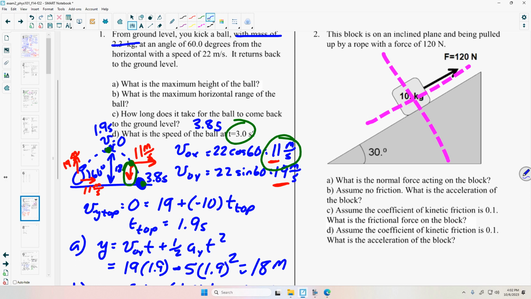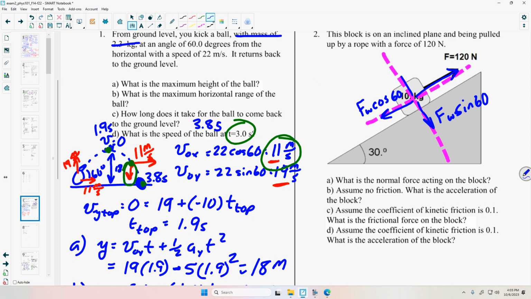Now I'll draw my vectors. I already have one vector drawn on here, so it's that 120 newtons. I don't know if y'all are okay with that, but skipping that step and just going ahead and finding the components of the weight vector saves you that extra step. So I'm going to go ahead and do that. I think we've been doing this long enough. So this is FW cosine of what? 60, right? I take that 90 minus 30. And then this is FW sine of 60.